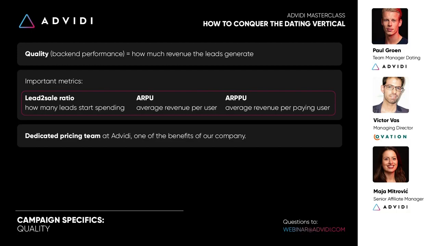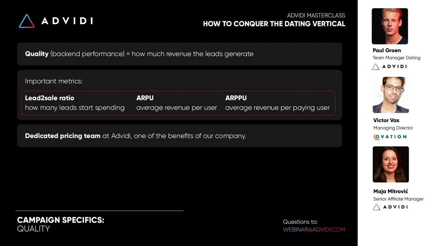So we try to do everything within our power, creating a high conversion rate and a high payout, resulting in a killer EPC for our affiliates. But we need to find that sweet spot. Like Victor said, sometimes affiliates have a super high conversion rate, for example by using the word free. But as a result, the back-end performance is very low, payout will drop, and then no one is happy. So I think there is a sweet spot between front-end and back-end performance.